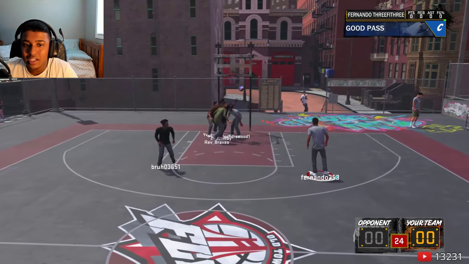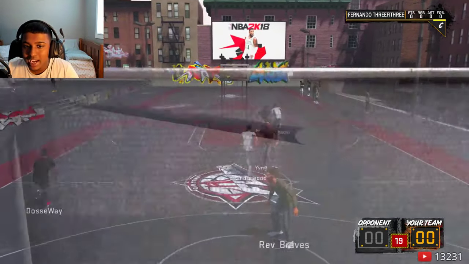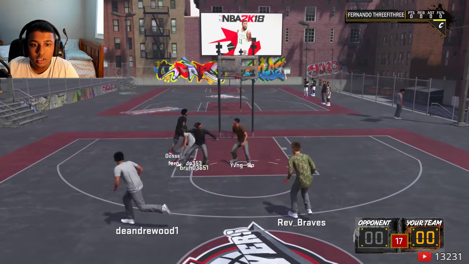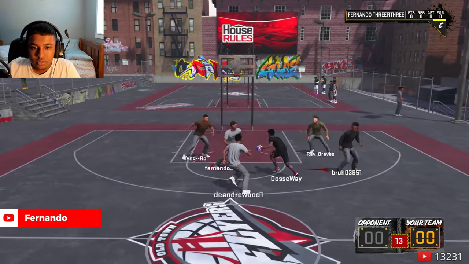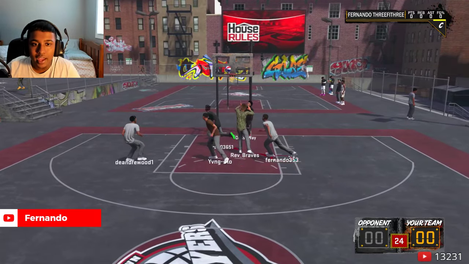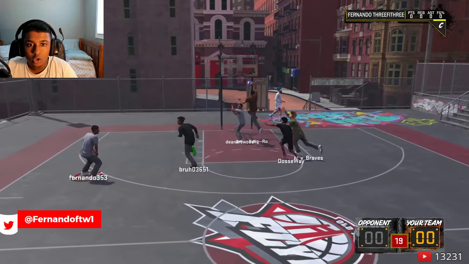Nice. My bad, I wasn't looking. I would have passed that earlier. Yeah, you should have passed earlier. I was getting a link, yo. Bro, what are you doing? Nah, my camera angle. Oh no, if that goes in. There we go.